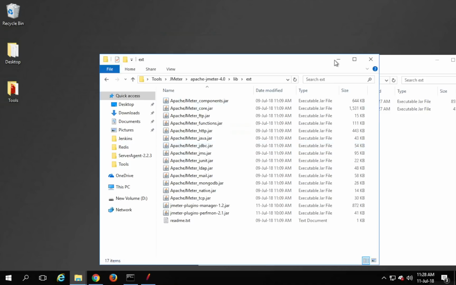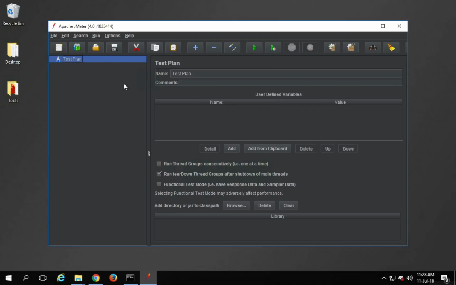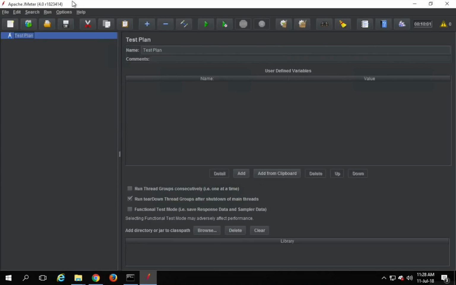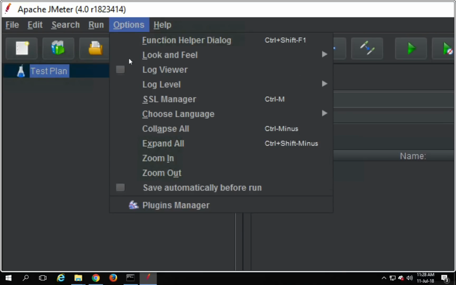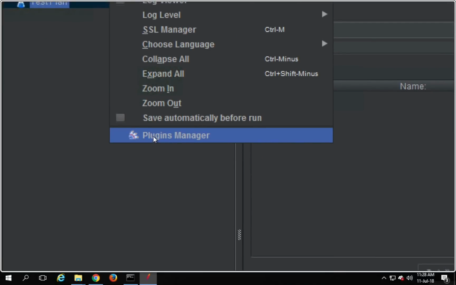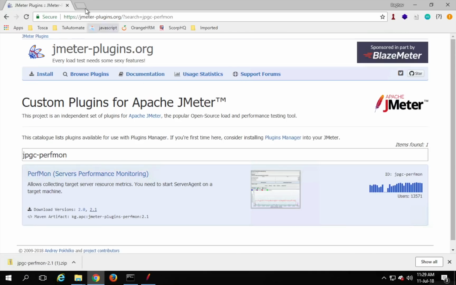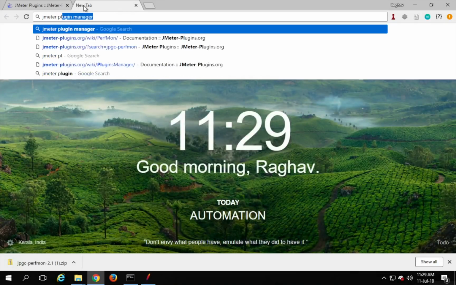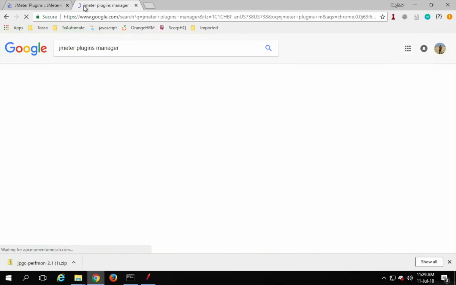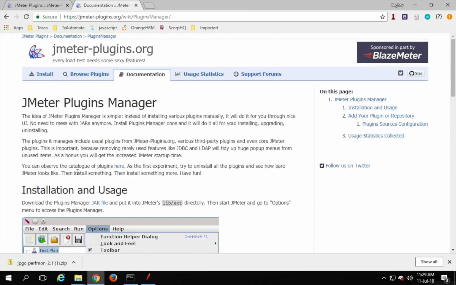Now the other straightforward way is using the JMeter plugins manager. If you have already added JMeter plugins manager, if you go to your options, you will have this plugins manager here. Just in case you do not have the plugins manager on your JMeter, you can go to your browser and search for JMeter plugins manager, and here you will get the JMeter wiki page for plugins manager.